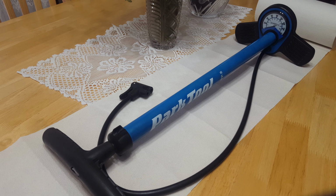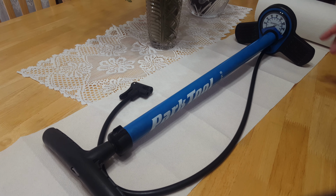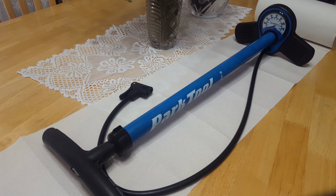Okay, so over here you have the base. The base is for your foot. You rest your foot right here, and you start pumping. Now, just to give you a little overview, I've had the pump for about 2 years, and the materials are really high quality. I mean, the base is not scuffed up. It's pretty decent. I can't complain.